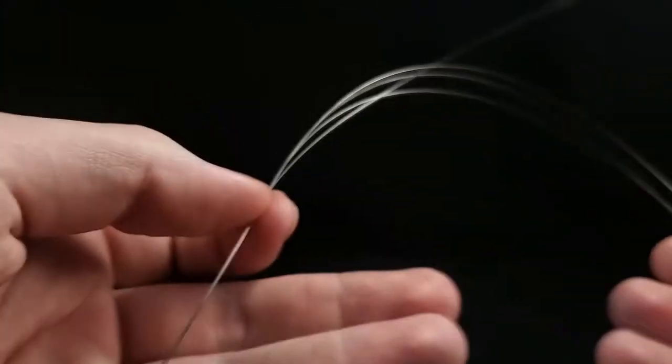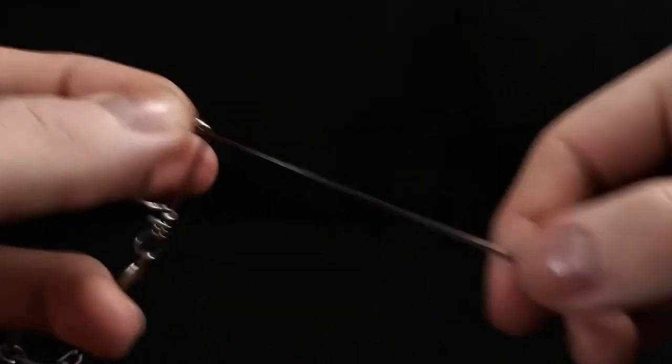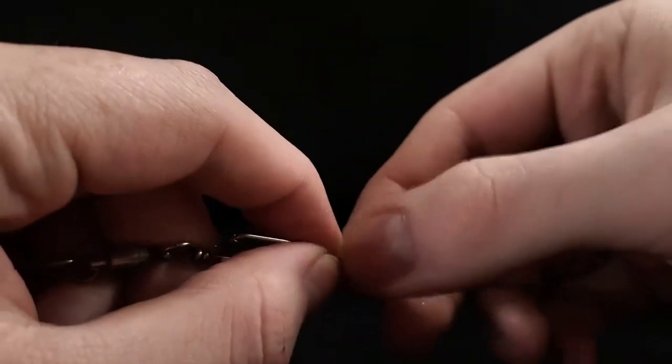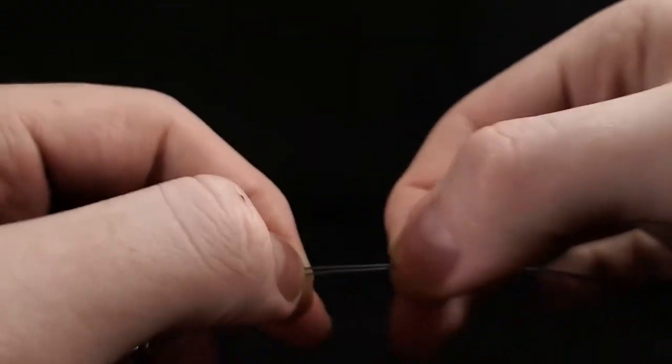Once you have your four strips, make sure that they're all roughly the same size. You can cut them after folding, that's fine as well. We're going to be taking them, running them through one end of the swivel, and folding it over until as close to half as possible. After that we're going to be cutting off any twisted or stray ends so that it fits nice and smooth.